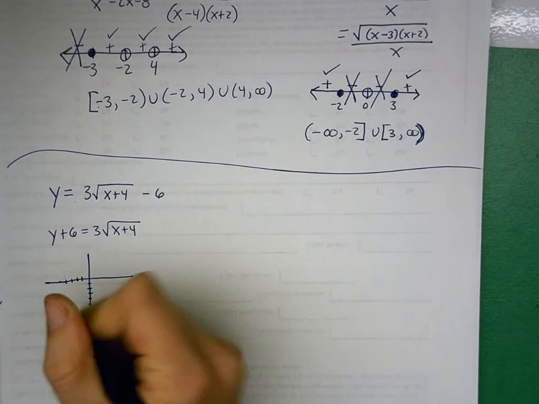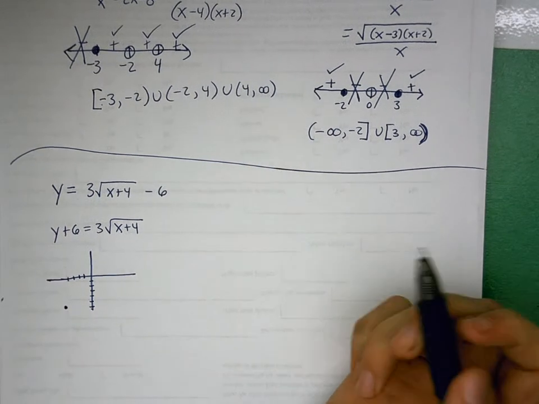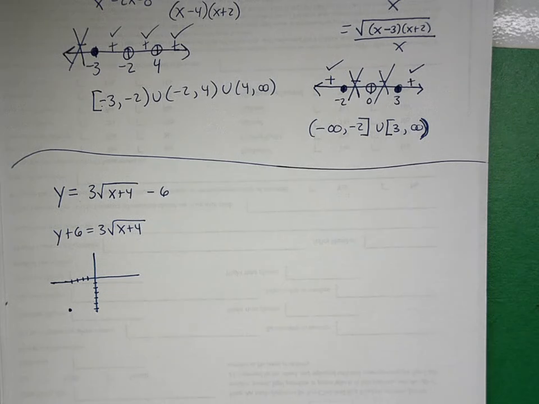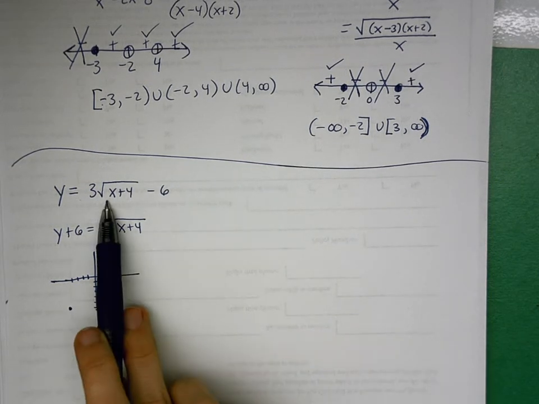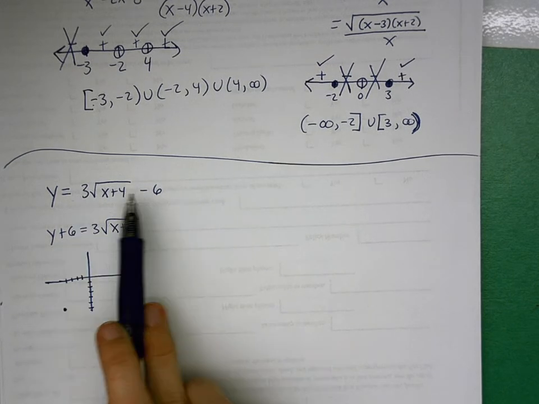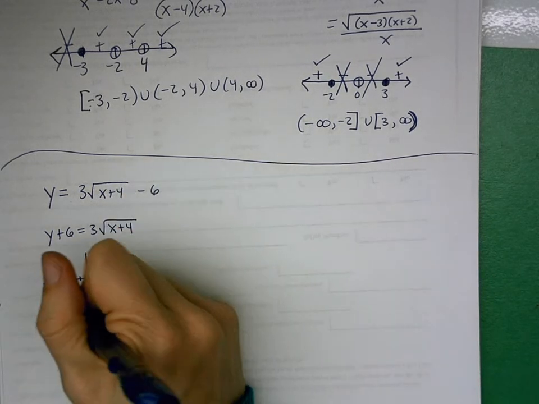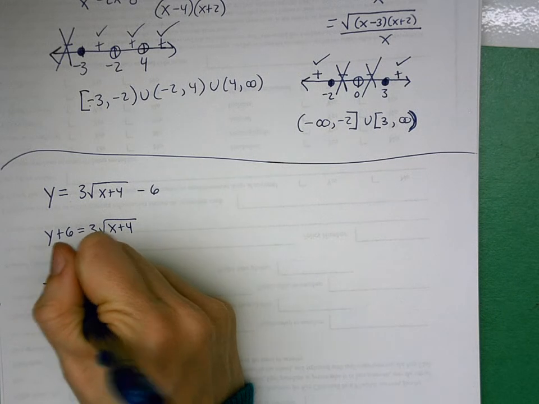And then I need at least 2 other points, and you can choose whatever 2 points you want, like we talked about in class, but I tend to go with the ones that make perfect squares. So I'd probably plug in negative 3, because that would give me root 1, which is 1 times 3, 3, minus 6, which is negative 3. So negative 3 would be my next point. Negative 3 is right there.